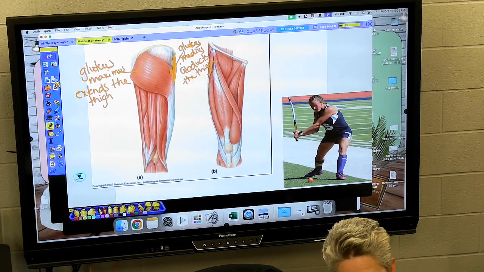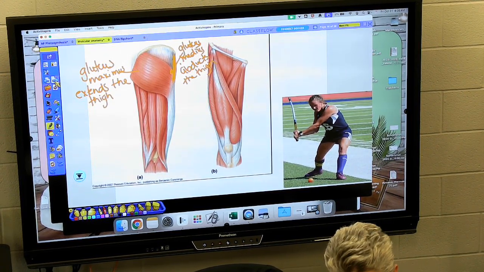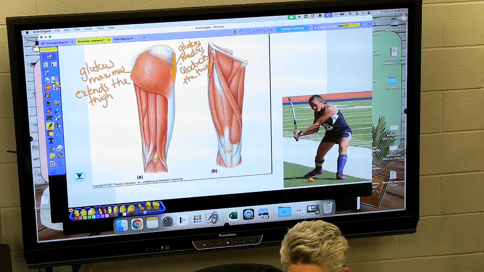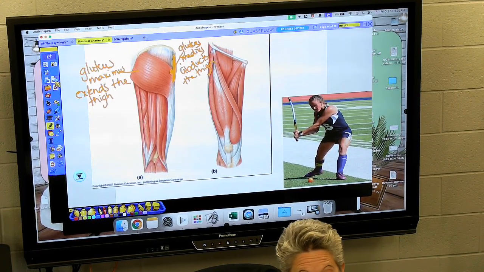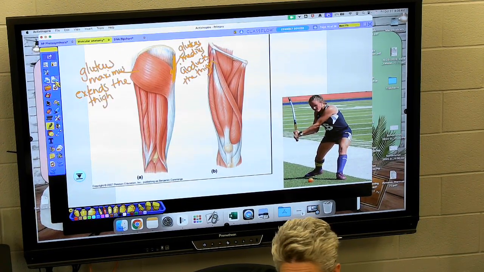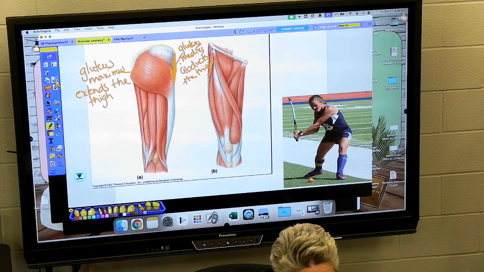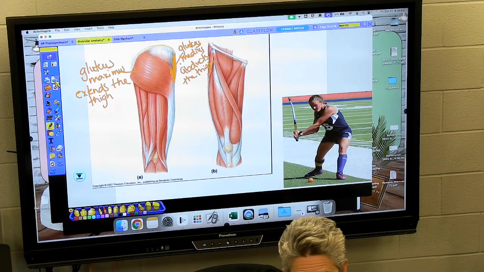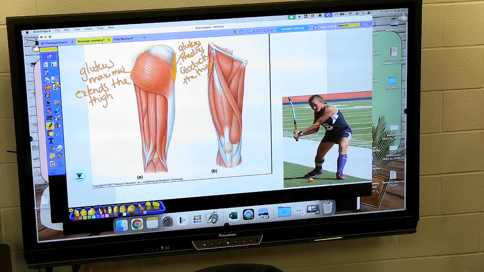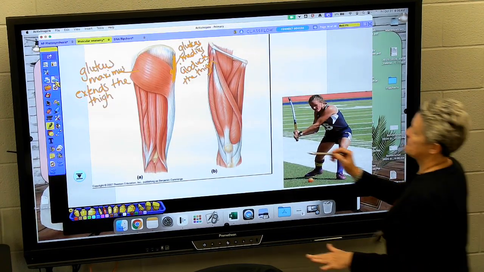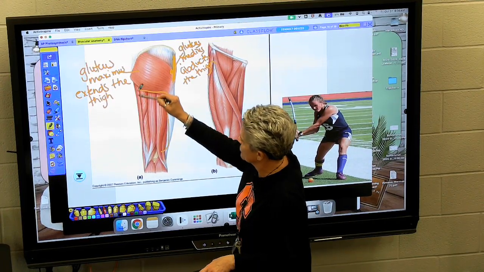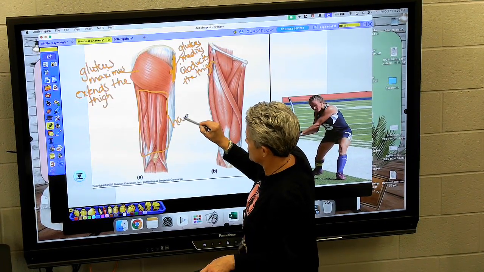All right, so it is actually a group of 3 muscles. So you're going to have to maybe add this to your chart. I do want you to know the names of the 3 muscles as part of your hamstrings. We're going to do the same with the quadriceps. That is 4 muscles, and I want you to be able to name those muscles. Okay? So as a group, on the back, you can see here that it's got like 3 muscles back here, but as a group, these are the hamstrings.